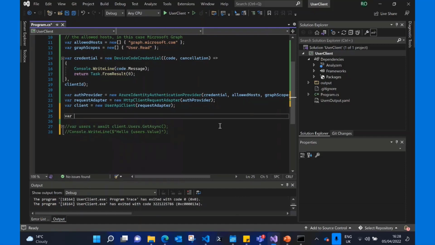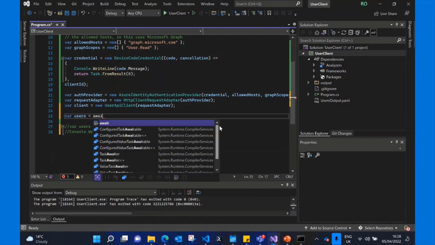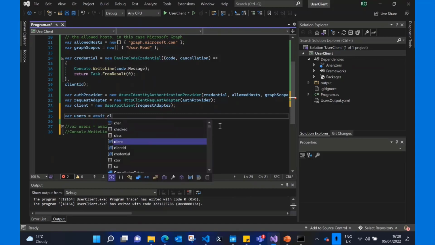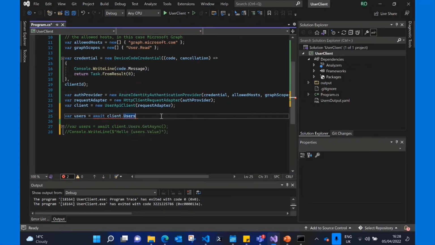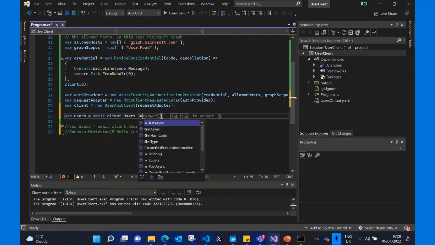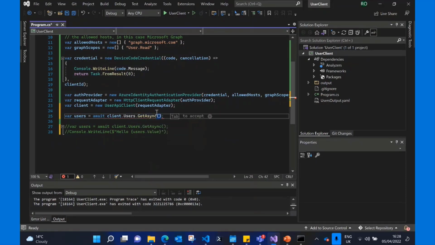And let's say I want to see my users. You will notice that here, within my client, the only thing that I have is users. So I don't have everything on the Graph API. It's because the SDK that I created only have users. So I can say just, I only need my users here, for example. And basically that's really it. That's what I wanted to show you.